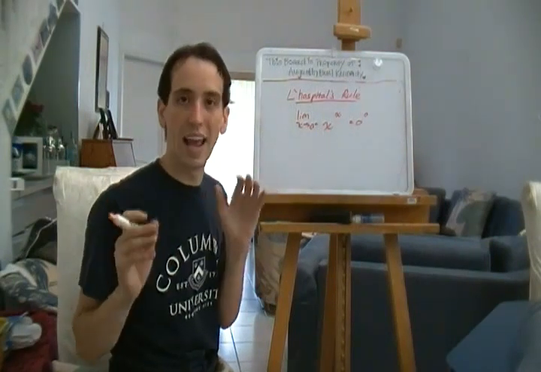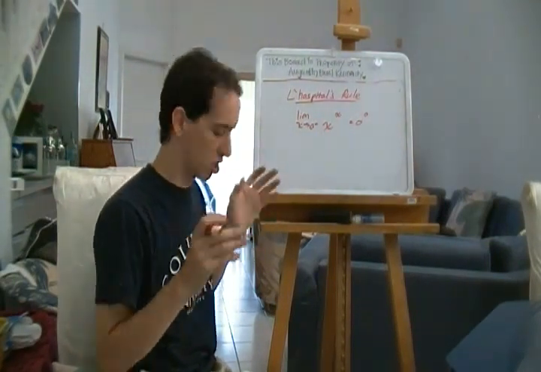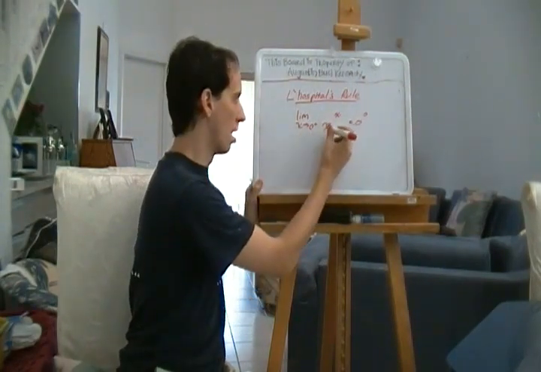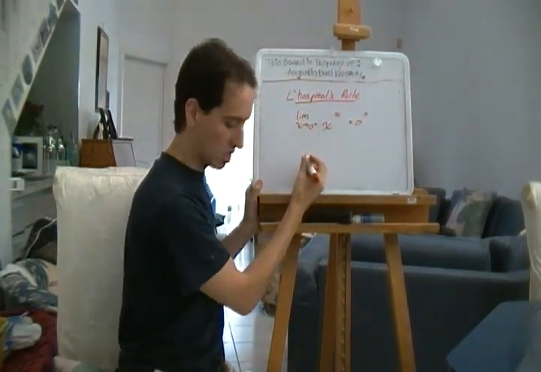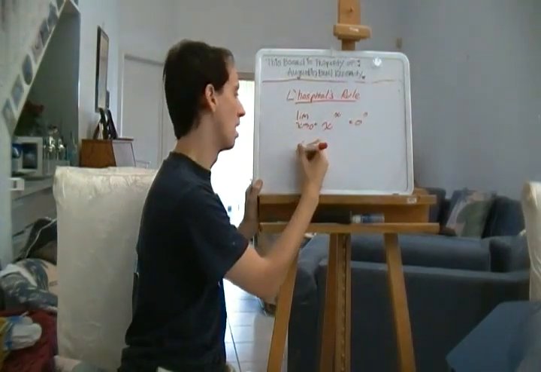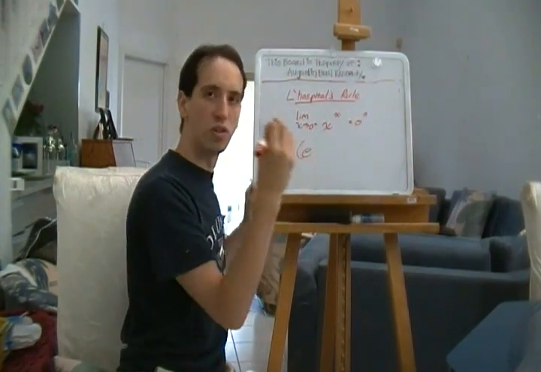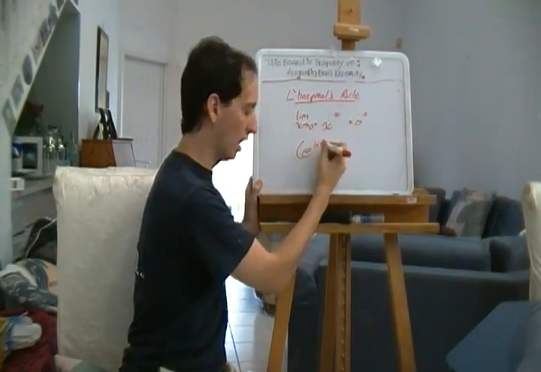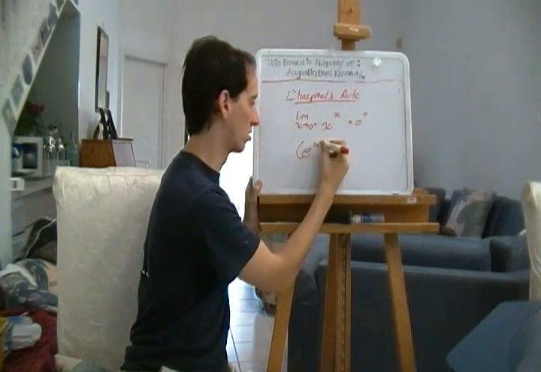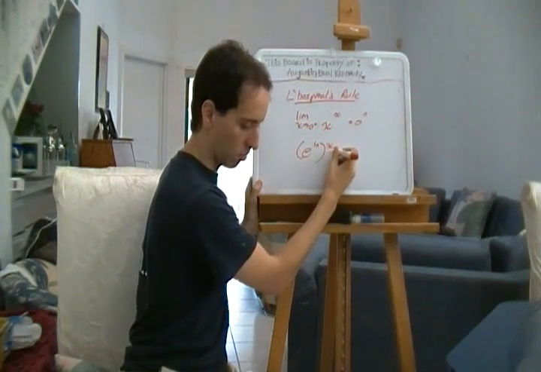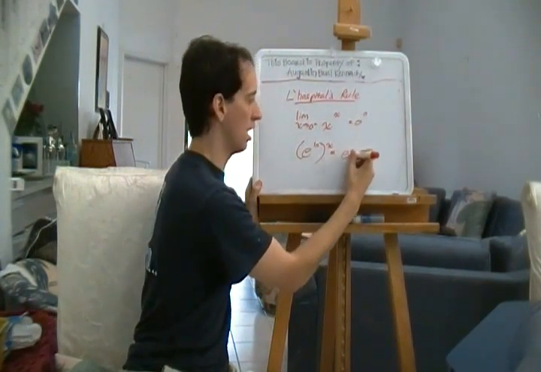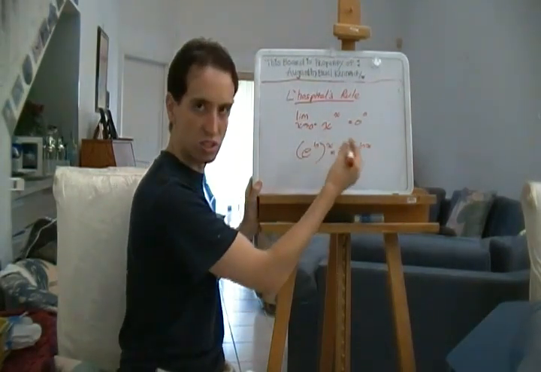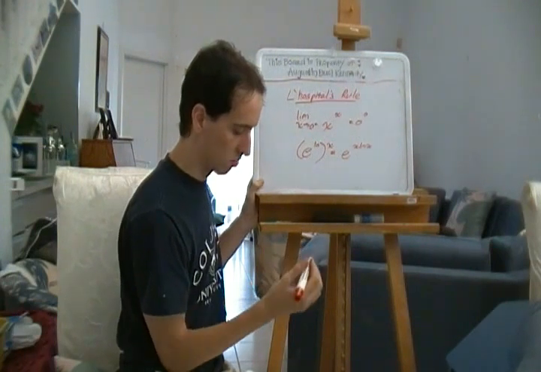What we're going to do is we're going to exponentiate the function and use the natural log. Let me show you how this is done. x to the x is the same. Remember, e, the inverse of the exponential, is the natural logarithm. So, e to the ln x equals e^(x ln x). That's just one of the properties of logs.